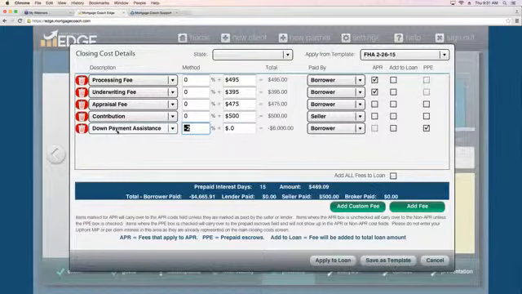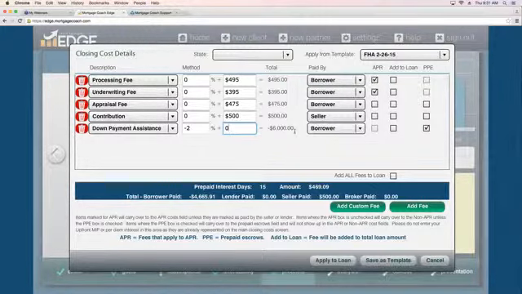So I want to point out you can customize your label, you could put it in as a percentage, or you could put it in as a negative dollar amount. And when you do that, it will offset the fees itself. You'll see that, but on the report, it will offset the down payment. And you'll see the PPE column. So when you want to mark a fee, PPE is when it's not a fee. So this is not a fee, a down payment assistance. That's just being applied toward my down payment.